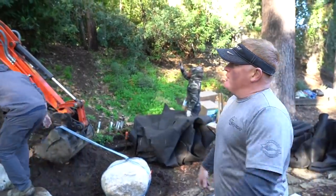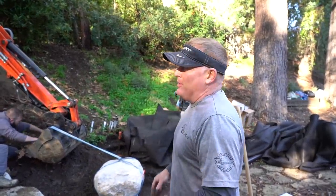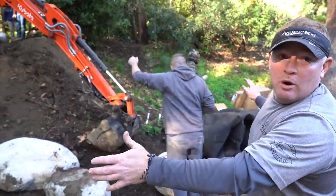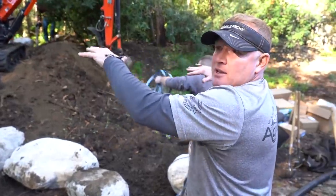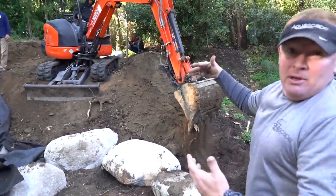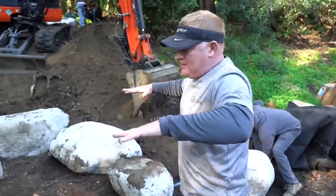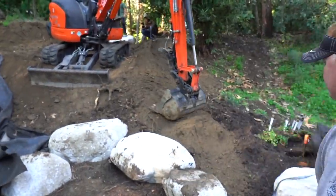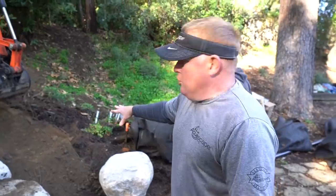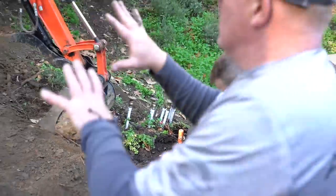Working with Tim over here, we've got Jack up in the machine and we're flying through — three rocks in under ten minutes. What a lot of contractors and pond builders miss is the wing walls, and how important those wing walls are. Not just to tie into your waterfall, but to help stabilize the soil. Without these wing walls we'd get a lot of erosion every time it rains, which means our waterfall would probably leak. This wing wall is also going to give this pathway a much more intimate, sunken-in feeling, and it'll hide all that irrigation stuff behind the boulders with some plants.